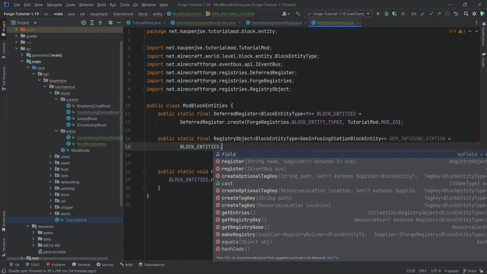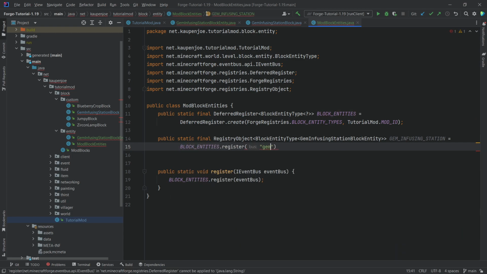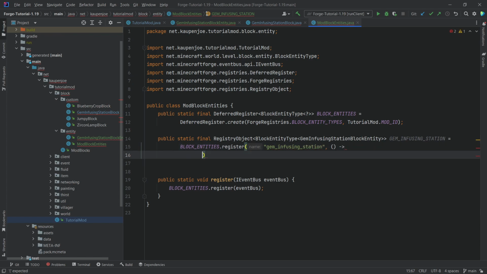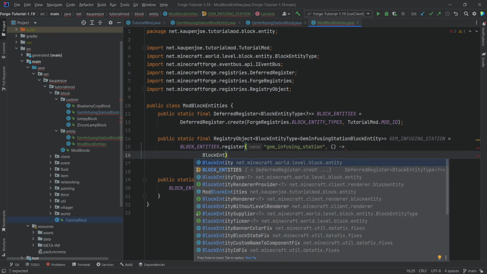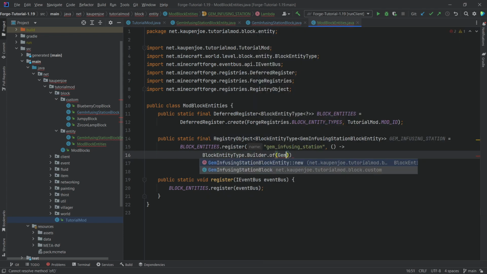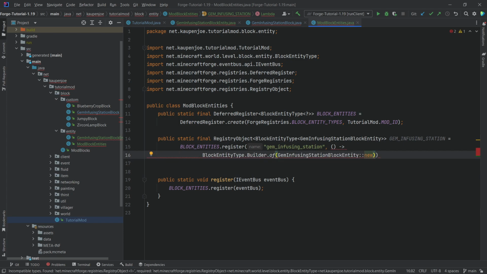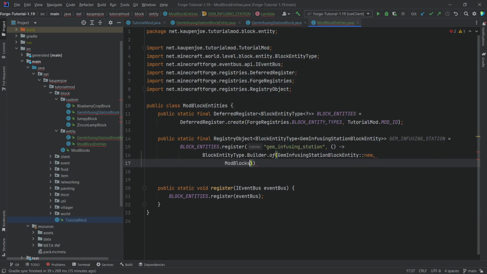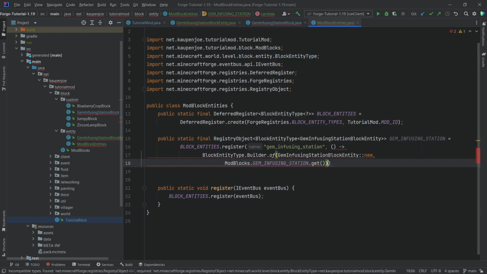We're going to say BLOCK_ENTITIES.register, then the name, just gem_infusing_station. Then a supplier of the following BlockEntityType, this one right here, .Builder.of, and then GemInfusingStationBlockEntity::new, comma, ModBlocks.GEM_INFUSING_STATION.get, and then after the second parentheses, .build, and then passing in a null.